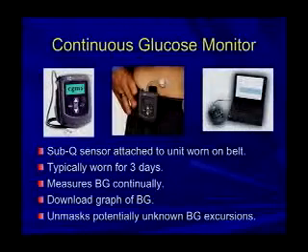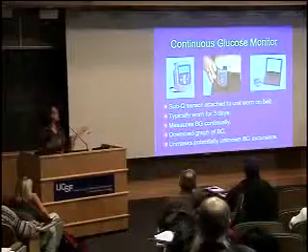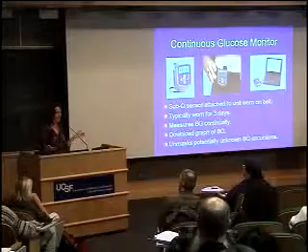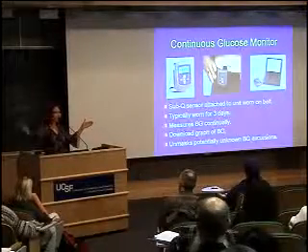Now they have continuous glucose monitors with a similar set that fits into the subcutaneous tissue, measuring your blood sugar. Because the blood sugar monitors that we use on our fingertips give you a point in time. This is what your blood sugar is right now. If you check 4 or 6 times a day, it's what it was those 4 or 6 times a day, but it doesn't show anything about what's in between.